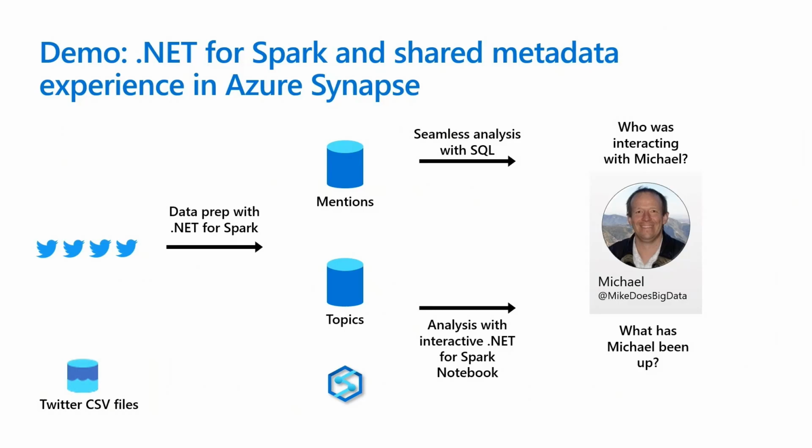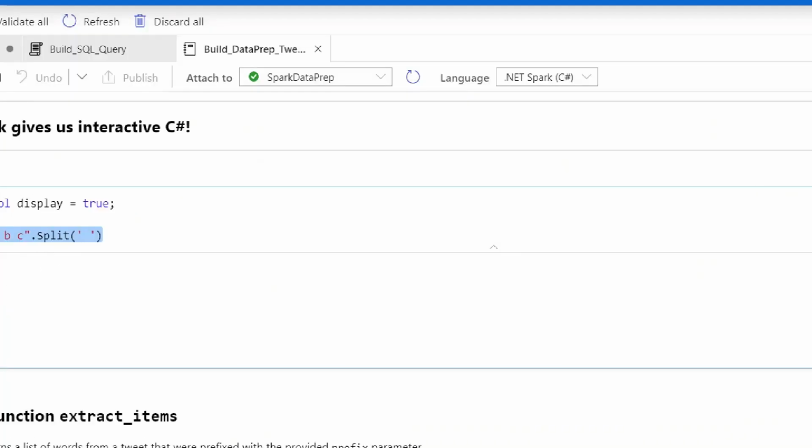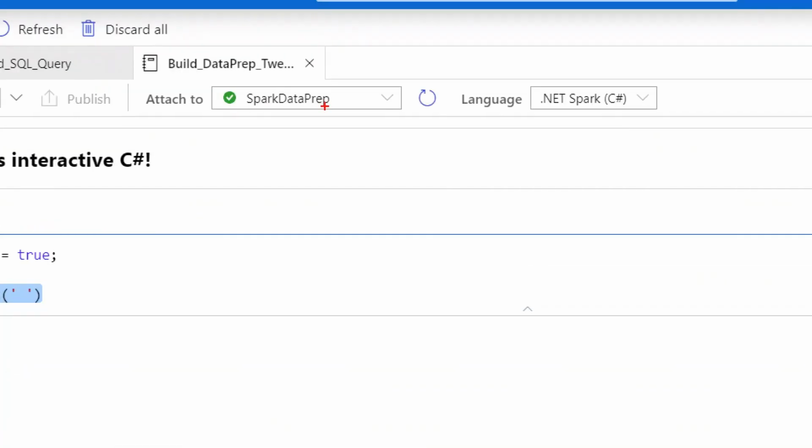So here I have my Synapse Workspace experience in my browser. In particular, I'm having here an interactive notebook in Synapse that uses Spark. If you're looking closely here, you will notice that I attach this to a Spark data prep Spark pool that I designed and configured in a way that it's optimized for my data preparation job.